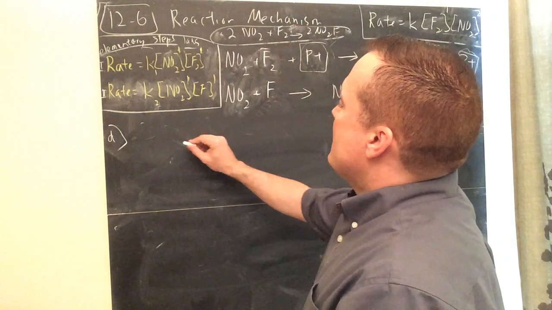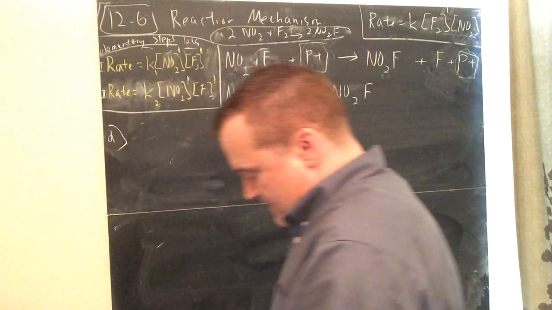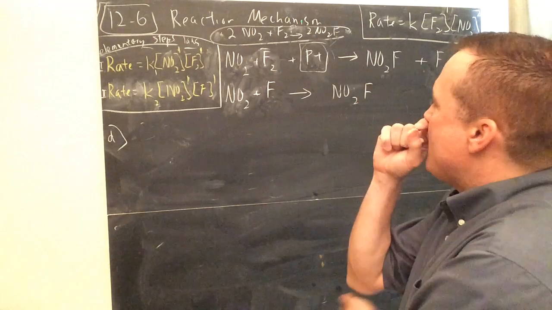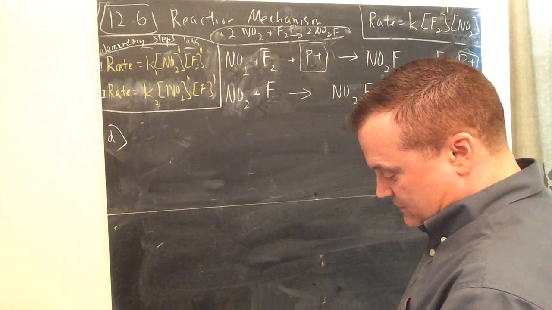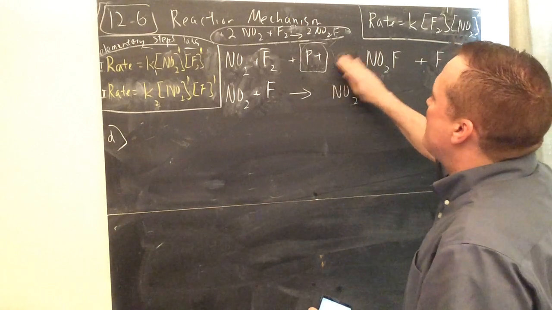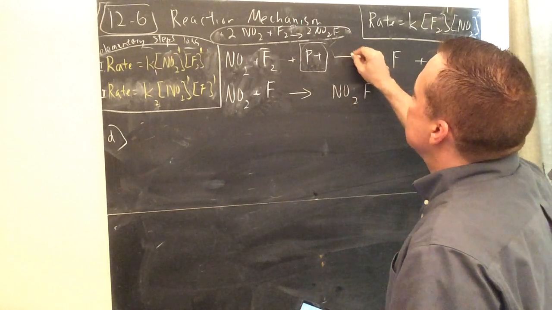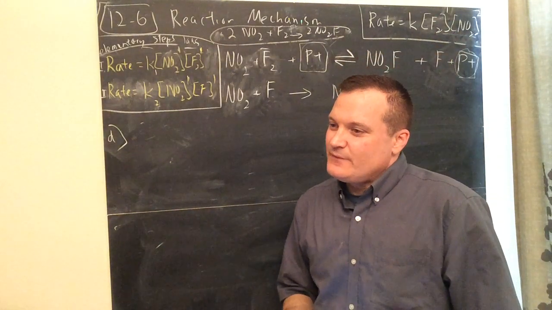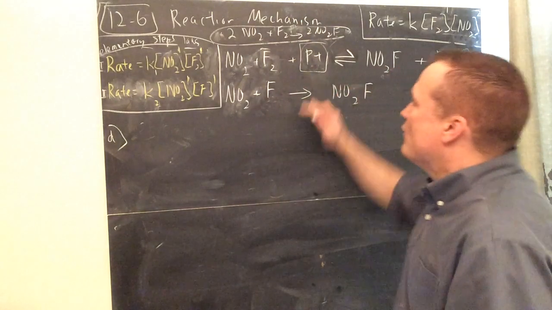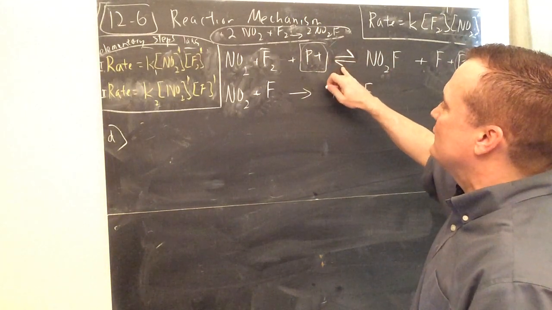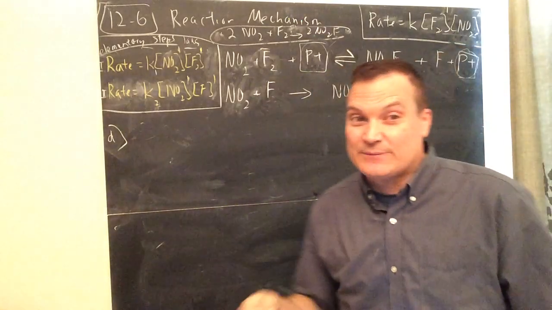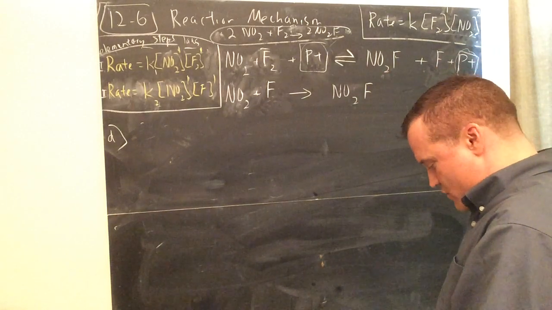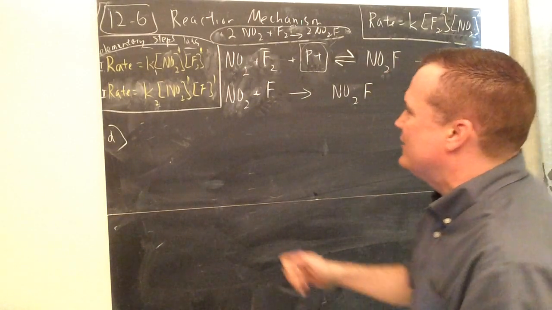Okay, so here's what we'll do. This is the way I like to word it. Oh, there's something I did not show you. Very important, and I didn't draw it. Technically, for what we're doing in this problem, this needs to be a double arrow. This needs to be an equilibrium. Now, if you're given a choice between one with a single arrow and one with a double, go with the double arrow for what I'm going to show you right here. That's called an equilibrium. It's actually the next chapter, so you kind of need the next chapter before you can do this one. But the way it works, let me just do this real quick here.